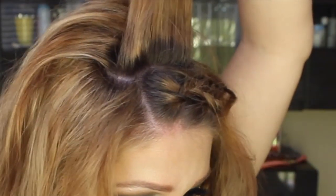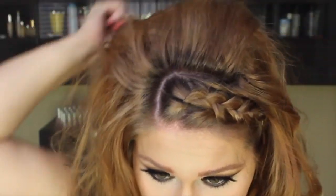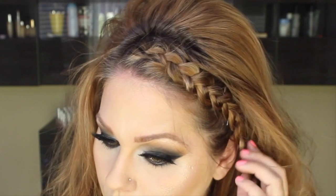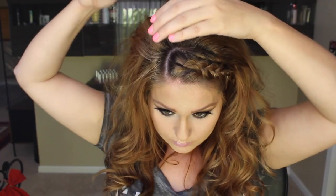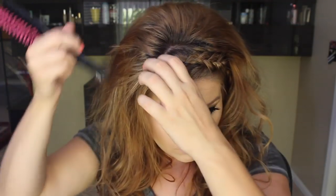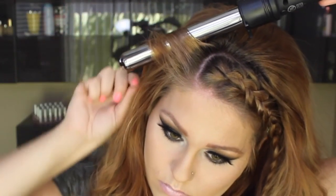And then spray it again with hairspray. I'm using the Kenra 25. It's the volume 25. I love the Kenra hairspray. It smells amazing and your hair is not going to move. I also sprayed the dry shampoo. I sprayed that before because this is day-old hair for me, so I'm going to take up any of the oils that are on my scalp. So I'm actually spraying that to reduce oiliness. And also it adds volume already, so I kind of like it. And then it adds a little bit of texture as well wherever the texture spray didn't hit, because I usually like the texture spray towards the bottom.